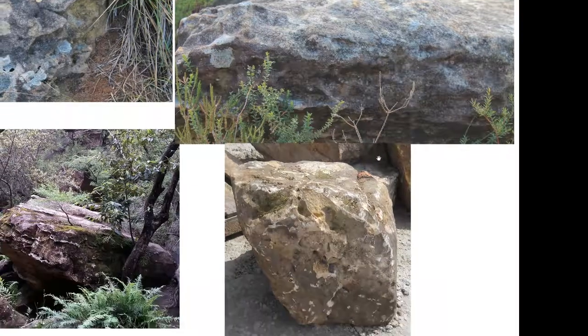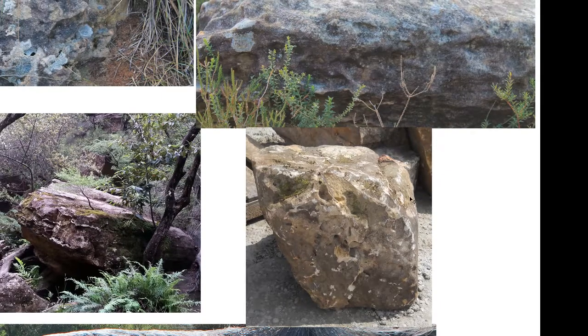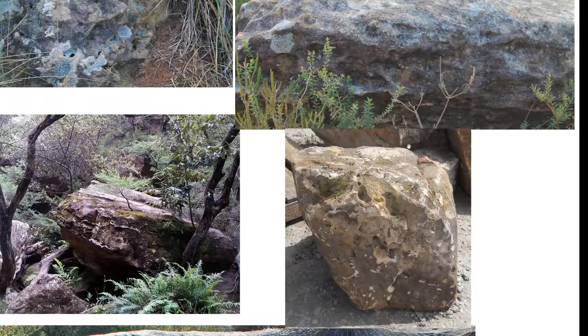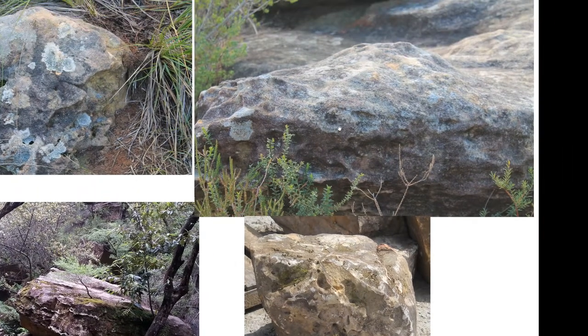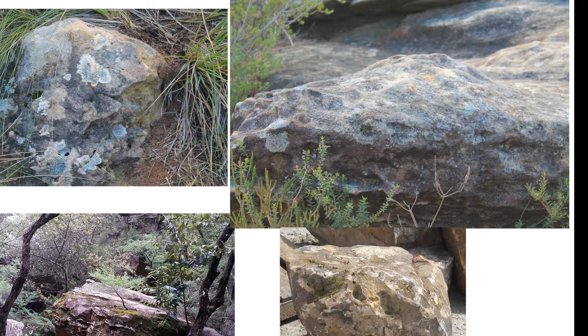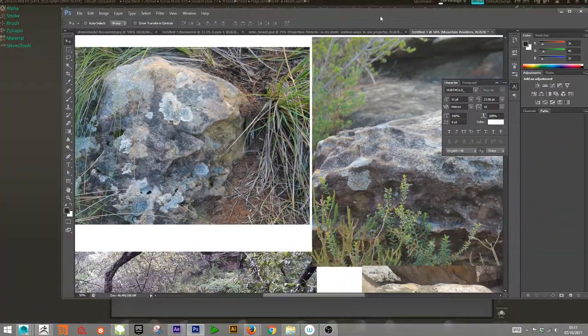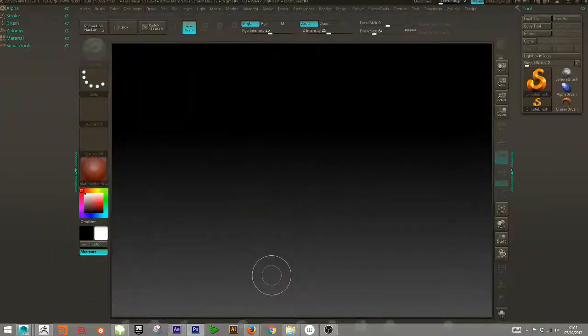So you want some visual noise, but you also want places for your eyes to rest, because rocks have, like I said, a variety of surfaces. So you don't want detail everywhere, but you don't want it to be smooth everywhere either, and it kind of gets to an artistic balance with that. So that's the reference, and I'll bring this back and we'll look at it from time to time as well.